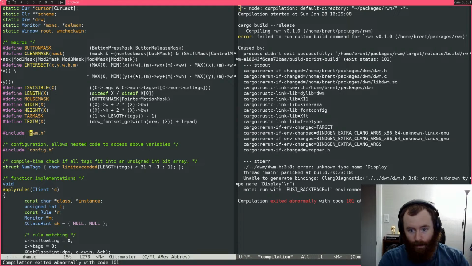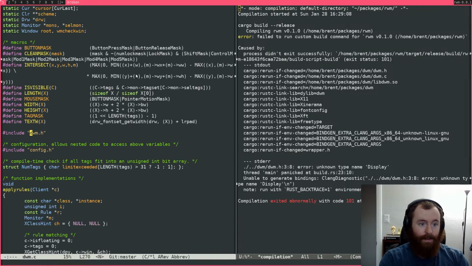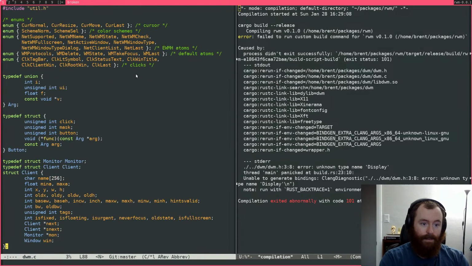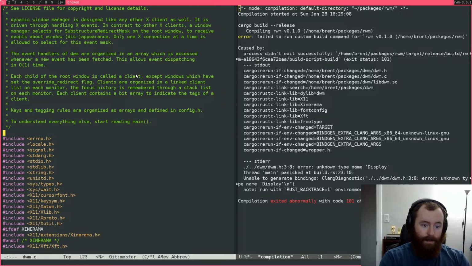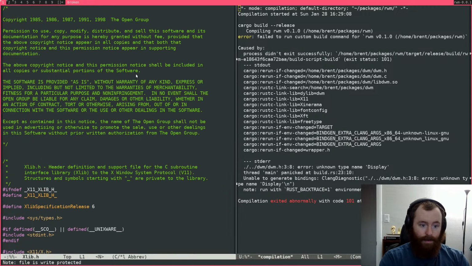Try it again. Okay. Unknown type name Display. Okay, now that actually makes sense. That's because we need to include some kind of X11 header. Include. Which one do you think it is? Probably this one, right?